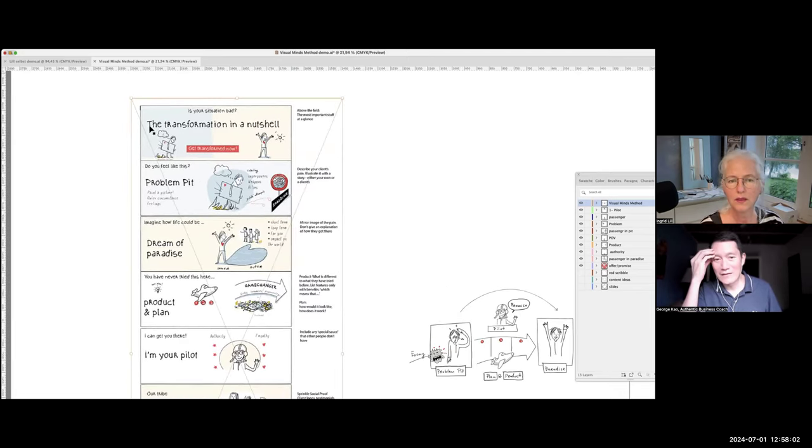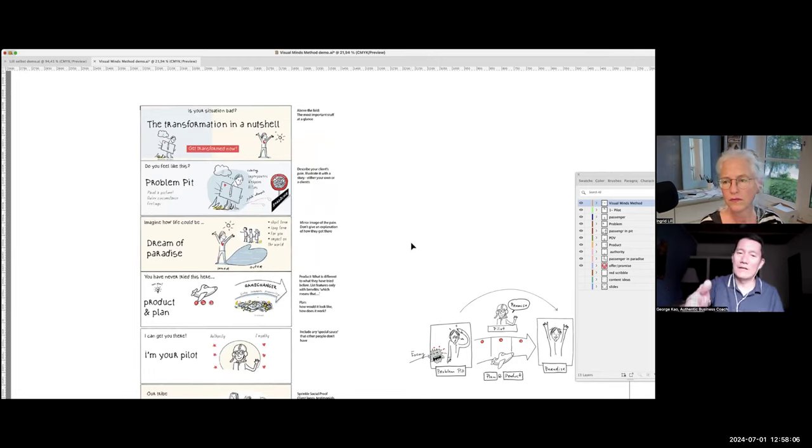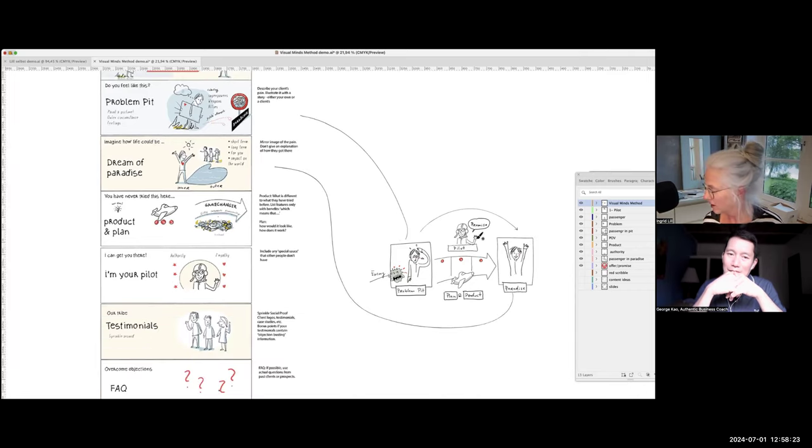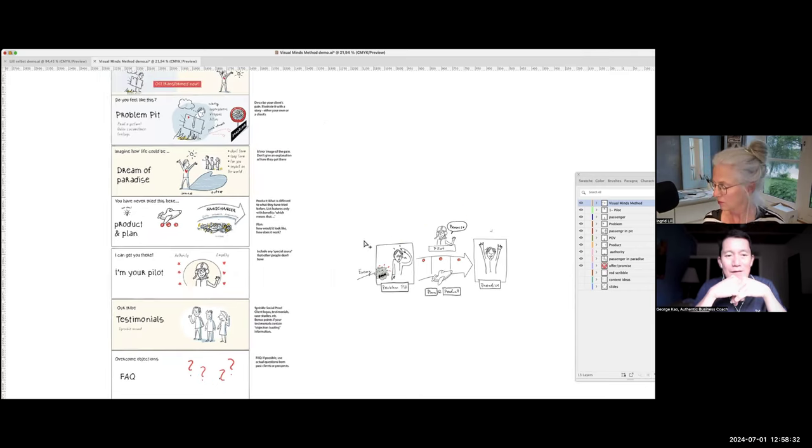Anyway, I like that, and you're not saying everybody should draw their own thing to put on their website. No, no, no. It's more about sorting the information into the buckets. Then you can see this goes here and this goes there and then this goes here. So I made a sales page from this also, with a little more detail.